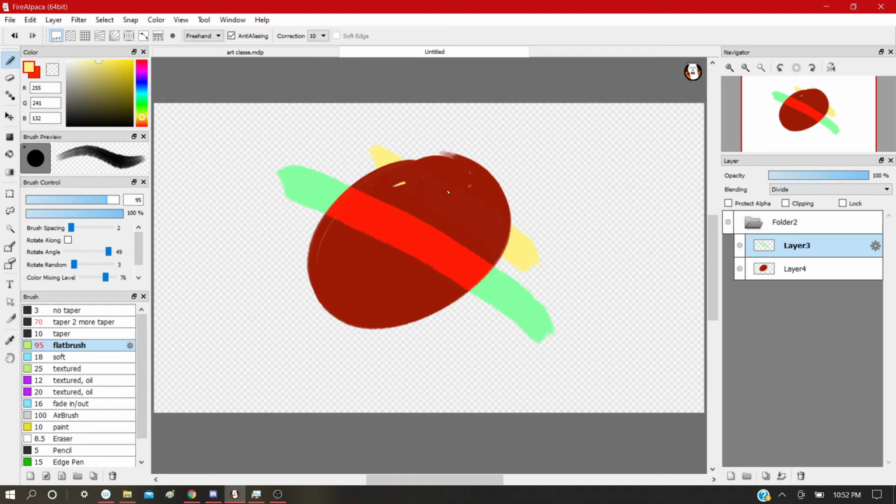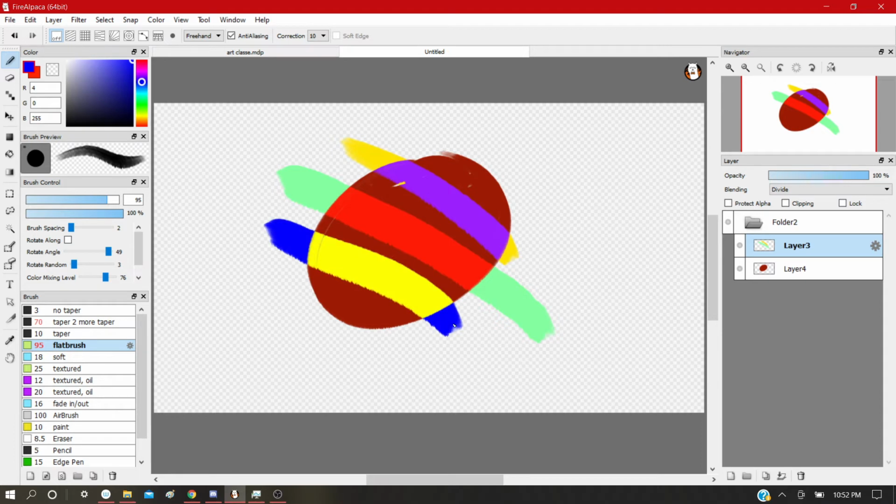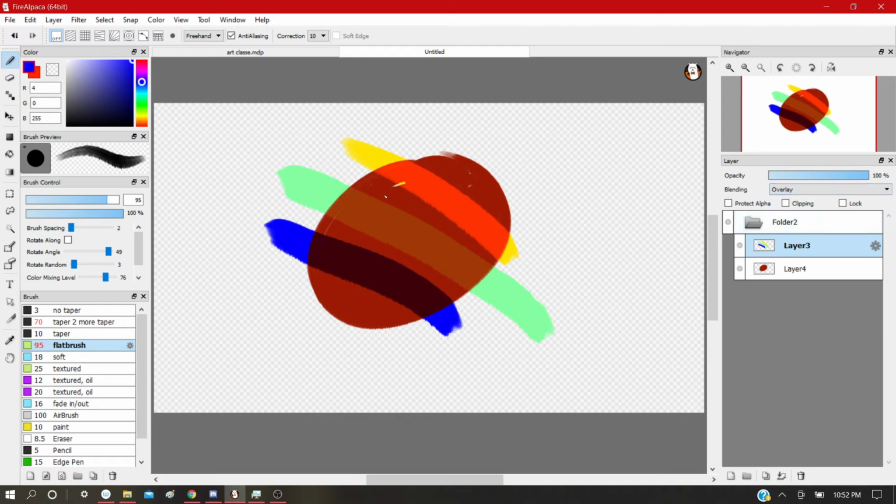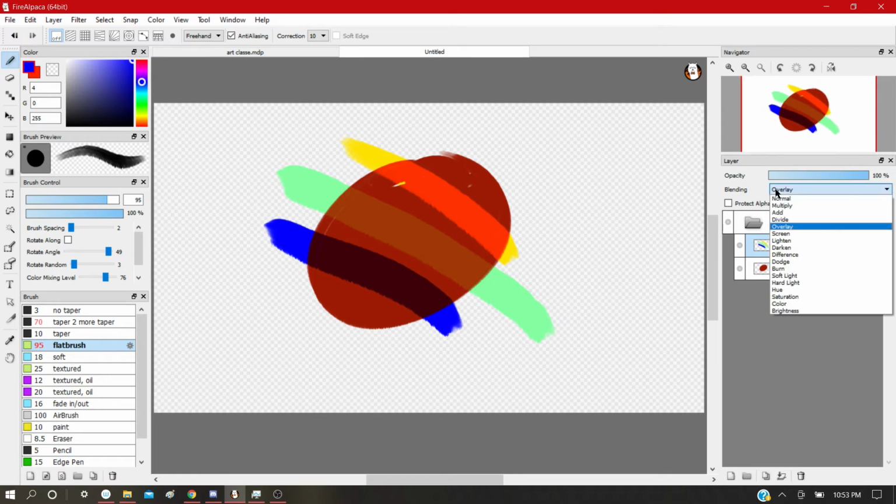I don't know. Who knows? Oh, if you make it more saturated, see, it turns purple. If we add some blue, makes it yellow. Very cool, right? It just turns it to its opposite. If we hit overlay, it's like I said, I don't know the math. You don't really need to memorize exactly what everyone does.